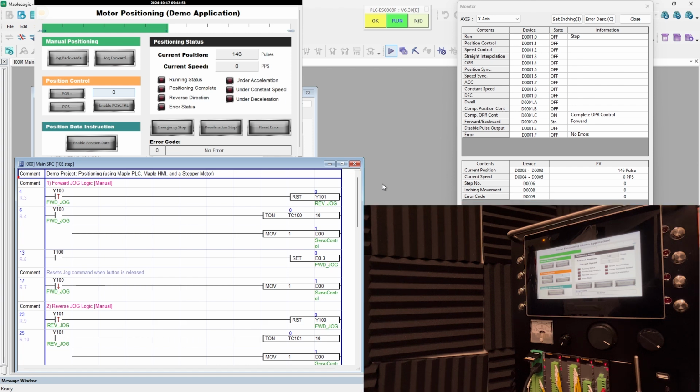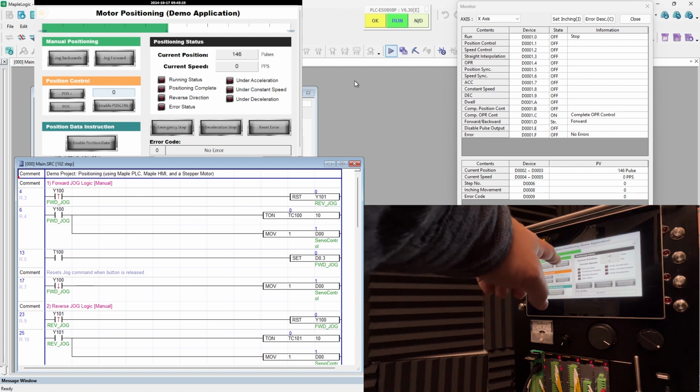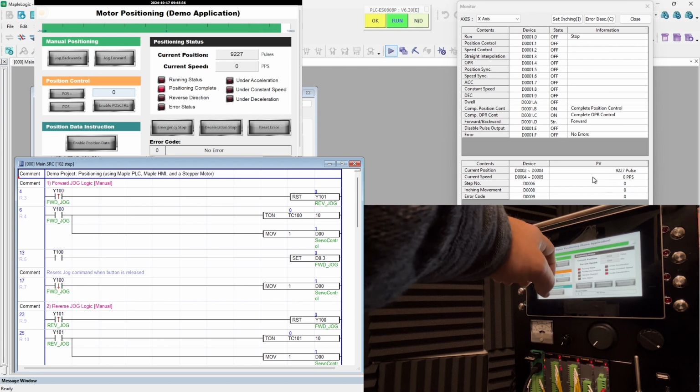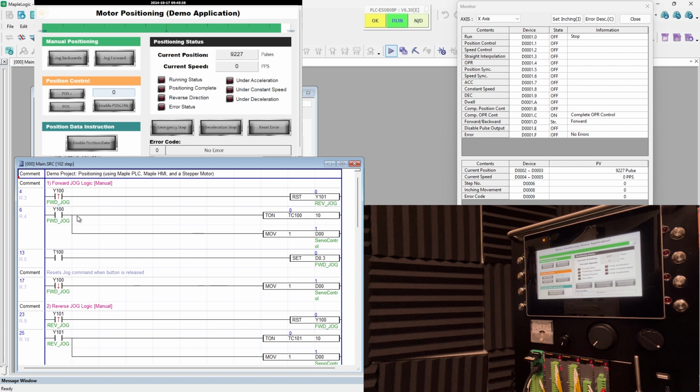So you can see the HMI, and you'll also see the stepper motor rotating in that camera view. I'm going to jog forward and jog backward on the HMI itself, so view the live camera feed to see that. So I'm going to jog forward. And you can see it here in the monitor window, it's running. And as I send forward, you can see the pulses here and the current speed. You can also see it here in the ladder logic.